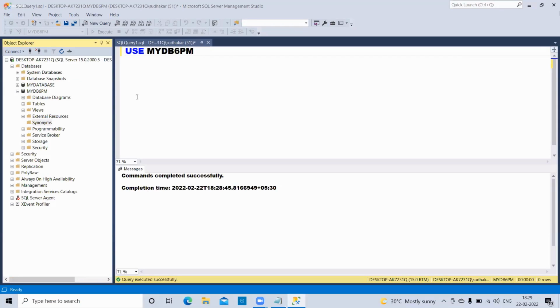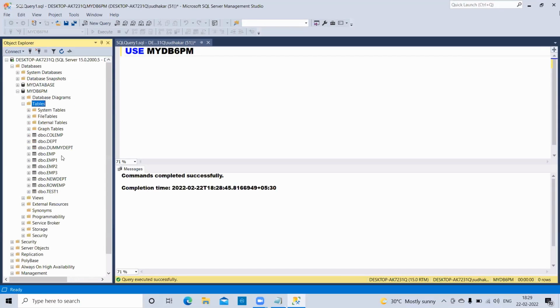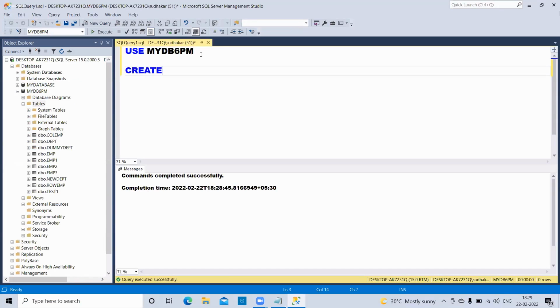Suppose I have some tables in my database, but now I'm going to create one here. Suppose I have a table, the create table. The table name is, for example, college enrollment details.